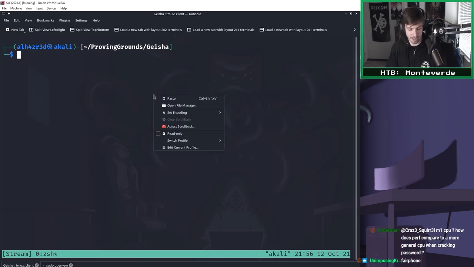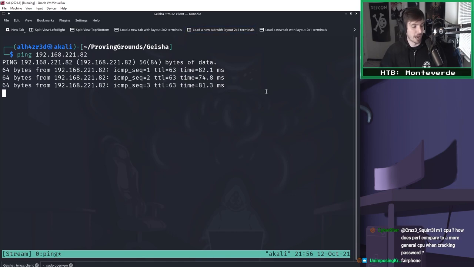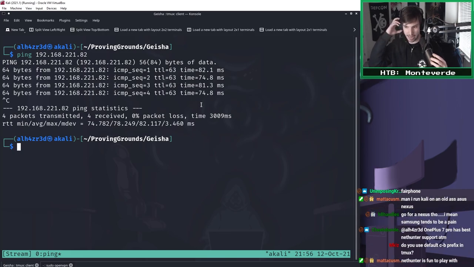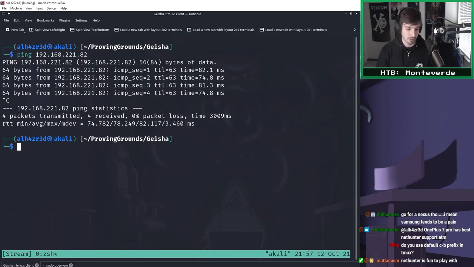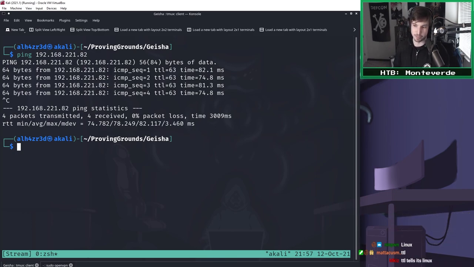Alrighty, so let's go ahead and ping Geisha. This is how we basically prove that we have connectivity with the box. And we do get ping replies. Literally right off the bat, all we're doing is trying to verify connectivity with the box, and already the seasoned, erudite worker of the black magics can notice some important information about this box.